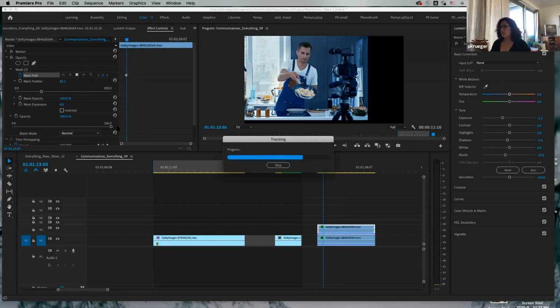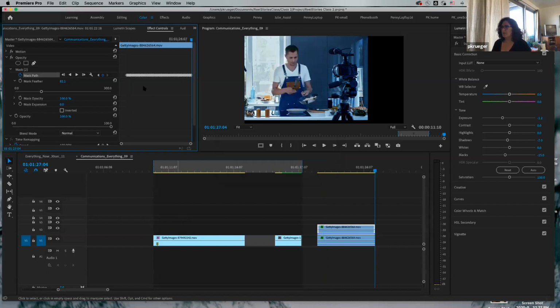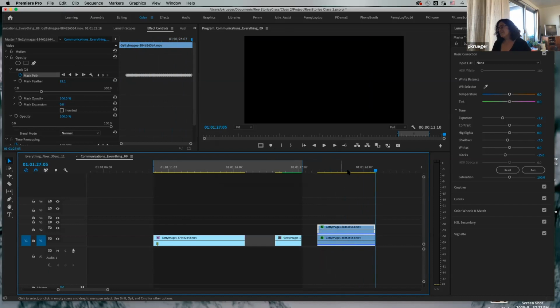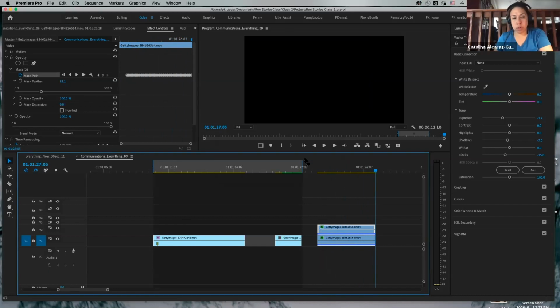So what it's doing is it's going through right now and making keyframes. So they will pop up right here in a second with a bunch of keyframes for tracking the mask. So now you can see all those little keyframes. So now hopefully when we play it, it's not perfect. Yeah, it didn't really work. So, but that's a trial and error kind of thing. That's helpful. Okay, cool.